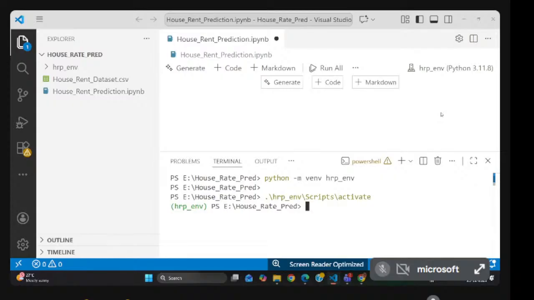Did you lock the permission? Go into ChatGPT and check why you are getting this error. Done? Open the terminal. Which error are you getting? Environment created. Good.